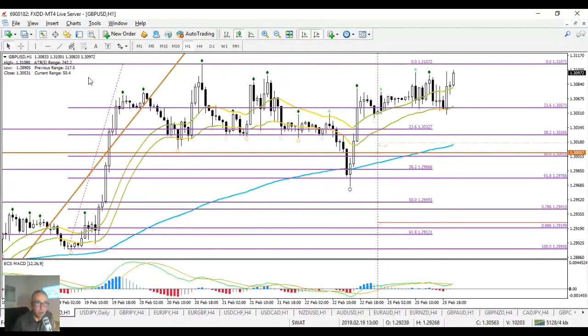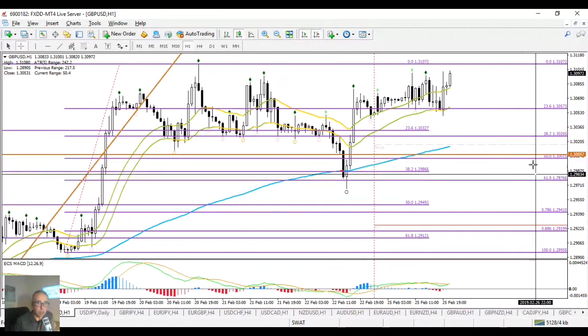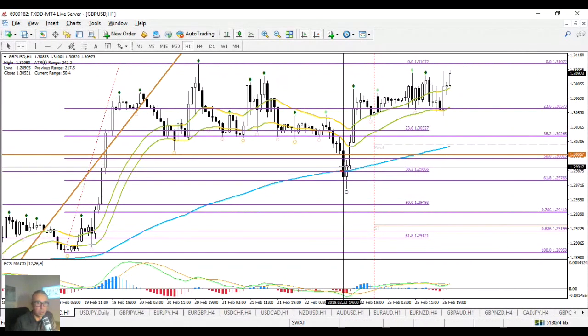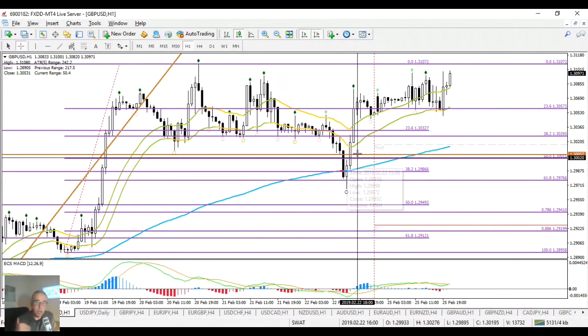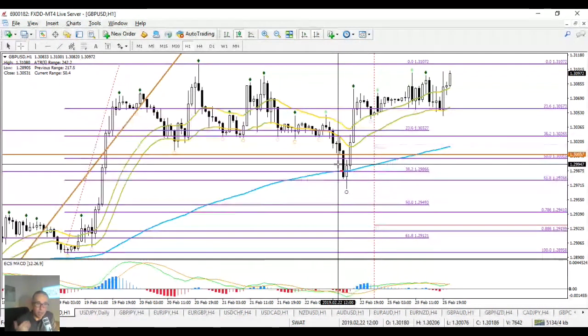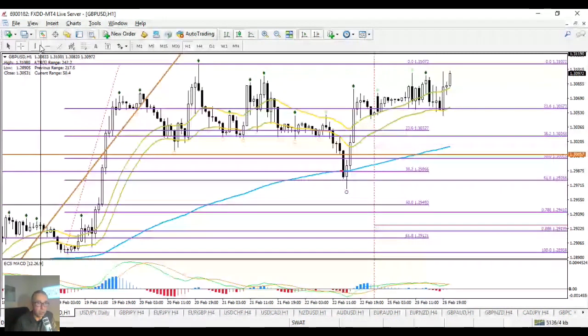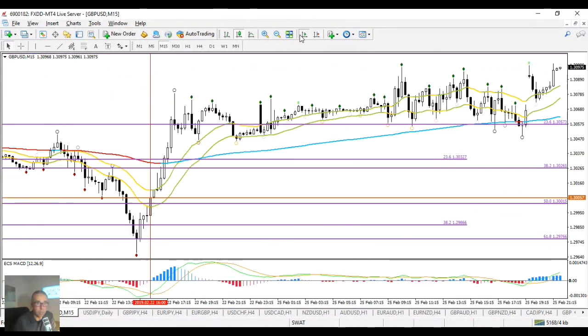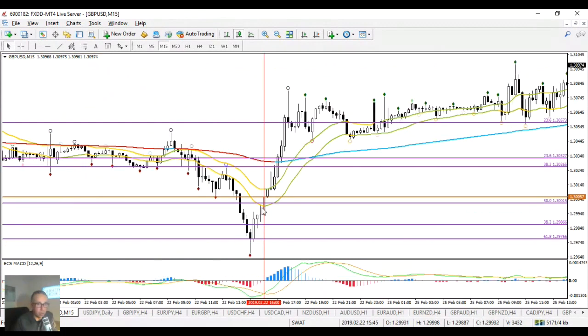So decision zone, these fibs. Trigger, this candle. Entry, the break of the high. You can play around with these concepts as much as you want, because you can also use a different time frame. You can say decision zone, trigger, good, but for the entry, I'm zooming into the 15-minute chart, and I'm taking a break of the candle high, but I'm taking the close above the 21 EMA.